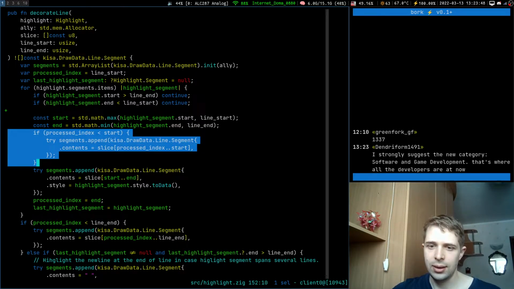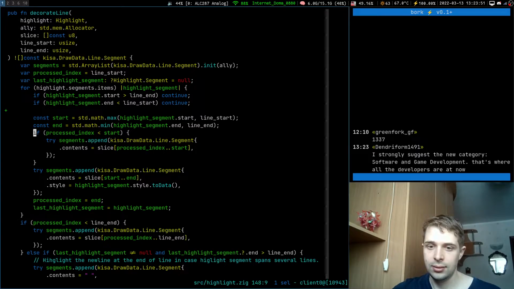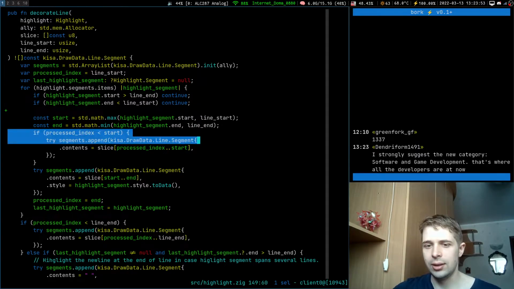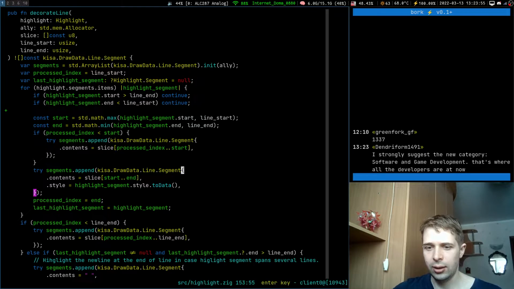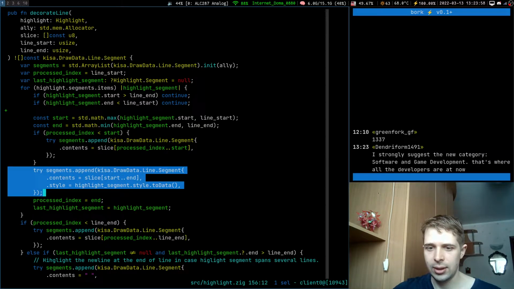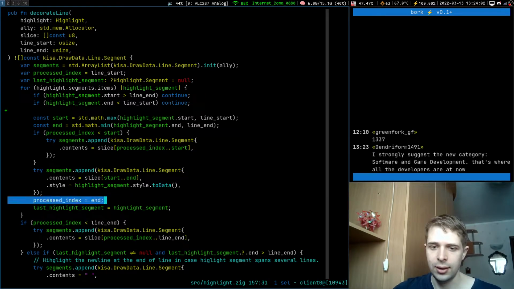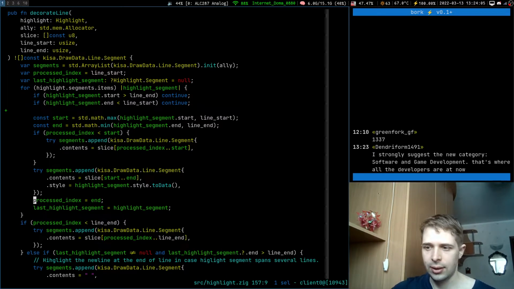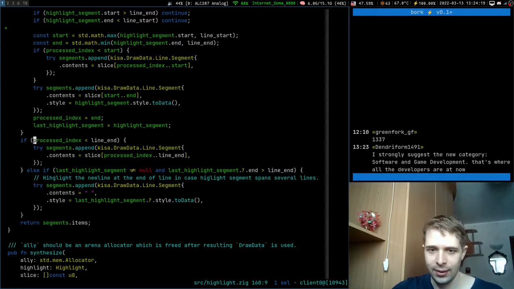Processed index to start, we just add some normal style content with append styled content, and we go with processed index equals end, and we just increment our processed index to the end of our styled text, and just some latest preparations.